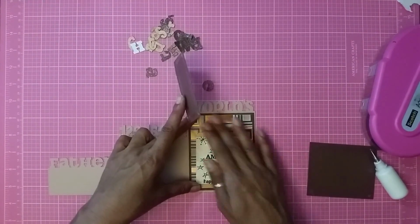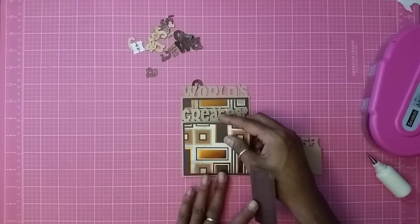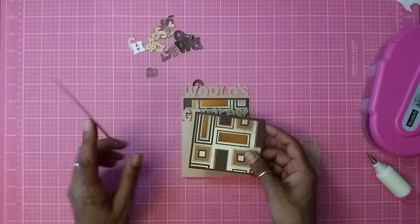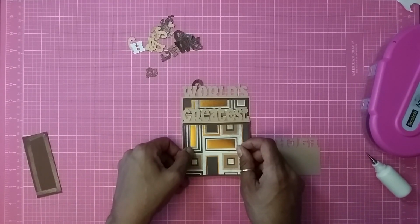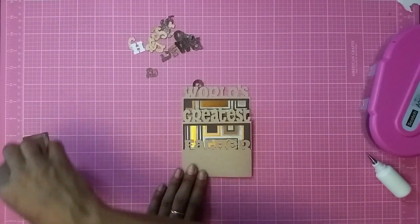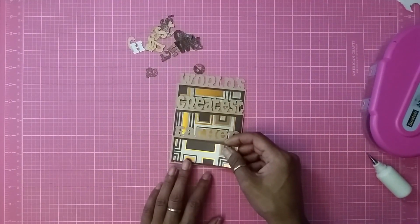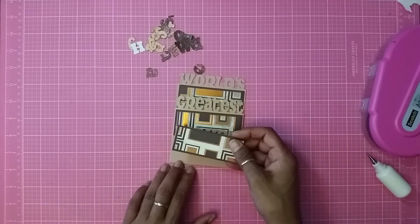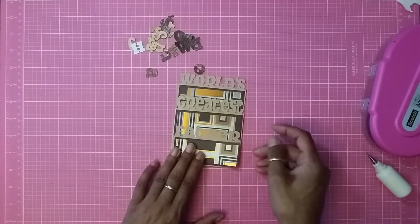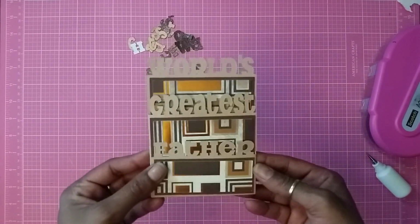And it looks good right there. Oh my God, those colors are gorgeous. Then I'm going to insert the second pattern. And that one's going to go right here. And then the next one's going to go on the bottom. And I'm going to add it this way. And that's going to look just like that. And there goes the card, how it's supposed to look, guys.